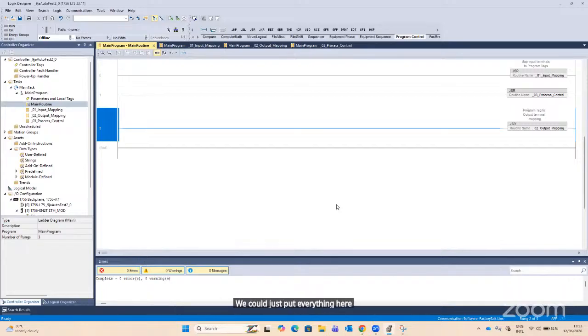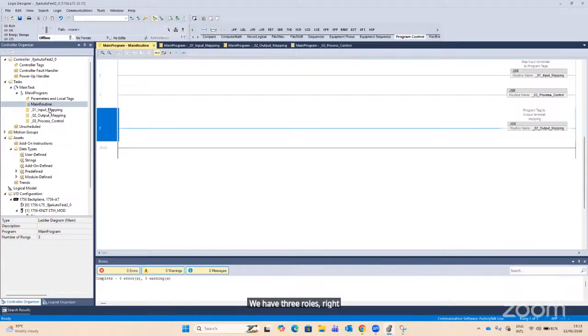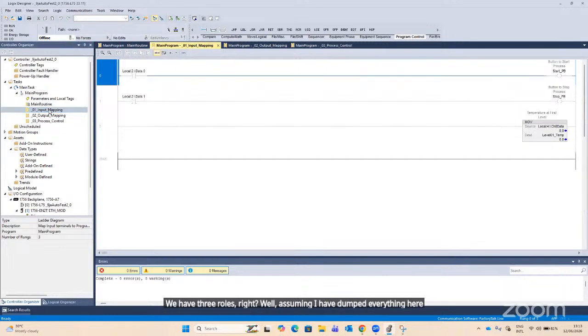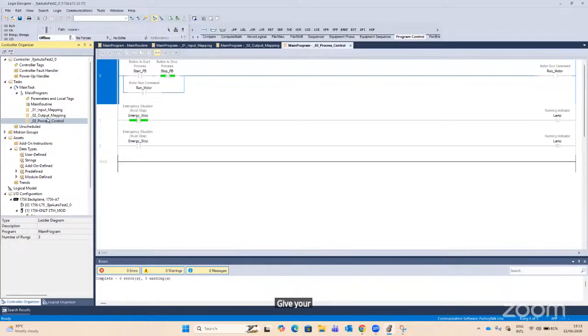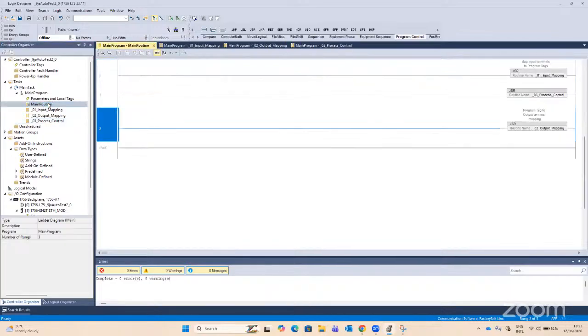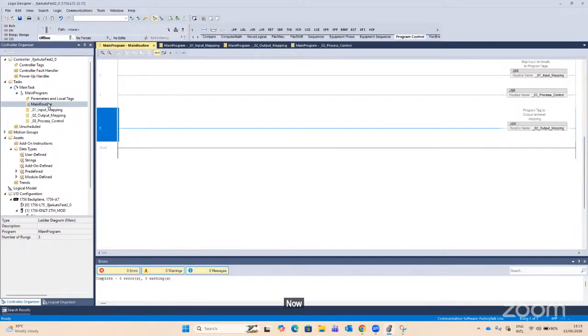So now, in this case, we have just 3 rungs, right? Assuming I have dumped everything here, I have 3 rungs here, 3 rungs here, 3 rungs here. If I put all of those programs in the main routine, I would already have 9 rungs in my main routine alone. Now, assume that I have a program that is large.